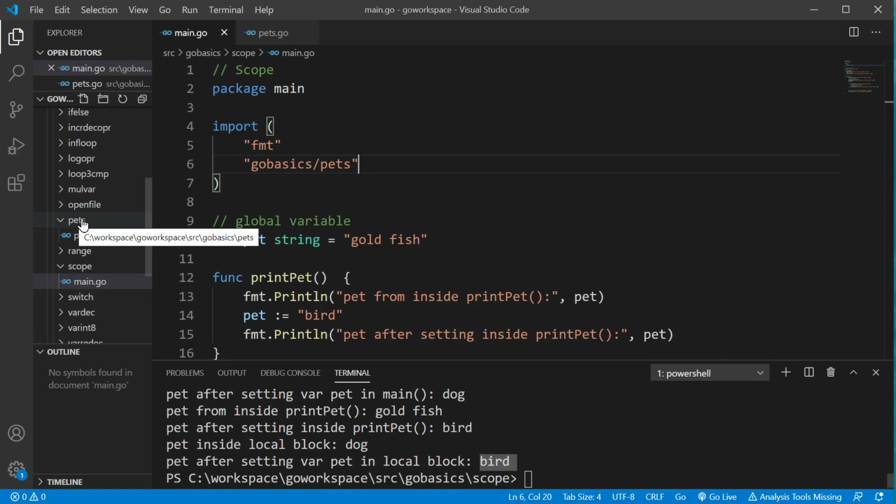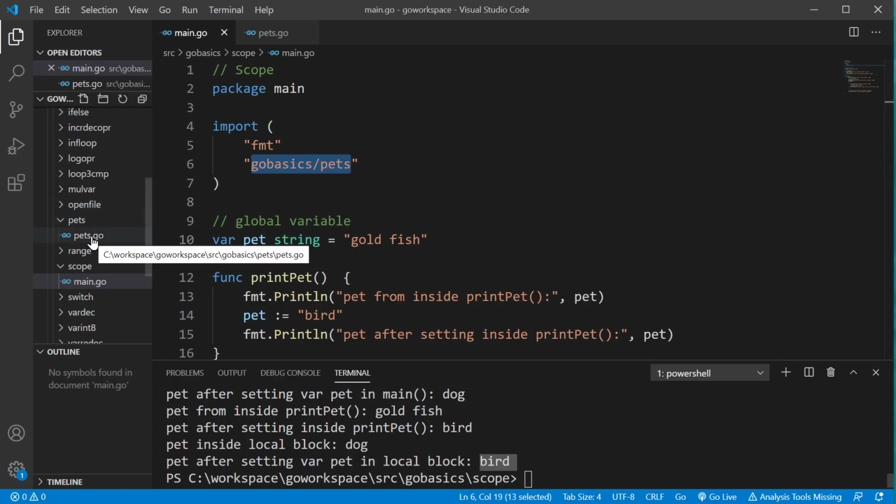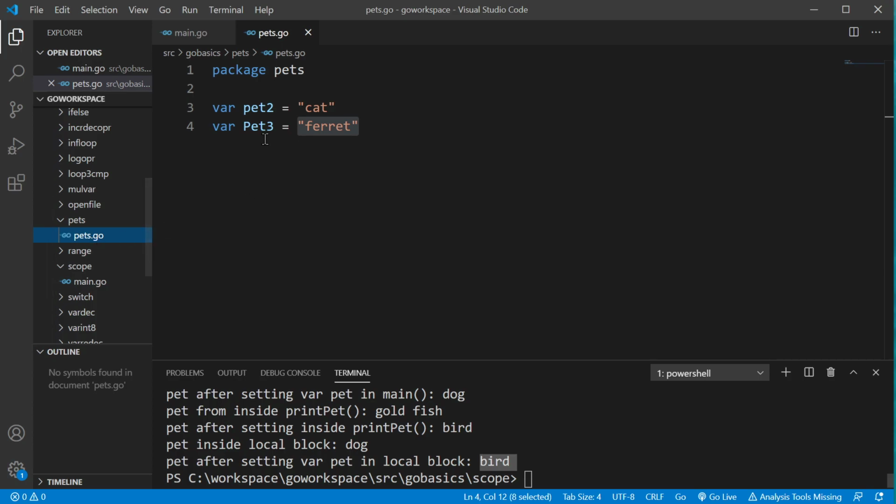Here's our package, pets, and that's in my workspace and inside our source folder in the Go Basics and the pets package. So as you can see, we have the package we've been working in, which is scope, and pets is in the same folder. We just tell it how to get there. So it's going to go ahead and import that. We have this file right here, which does have a variable, pet3 with a value saved to it.